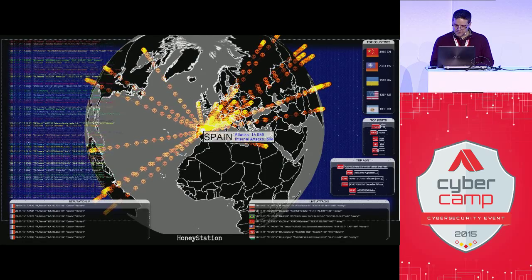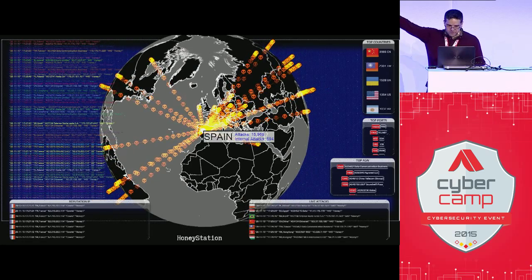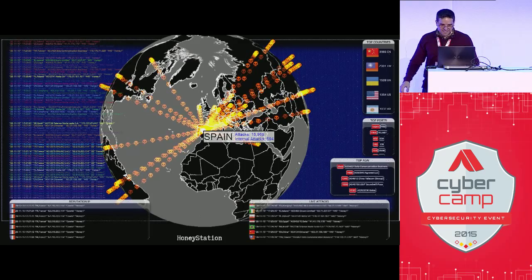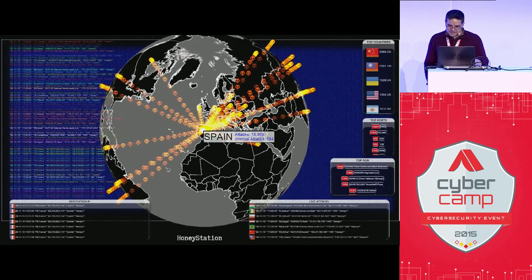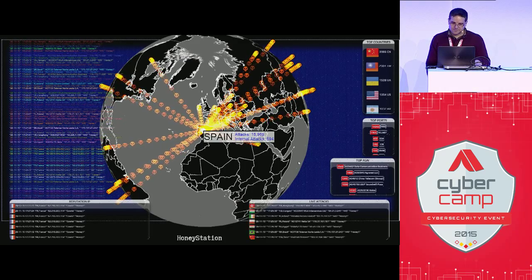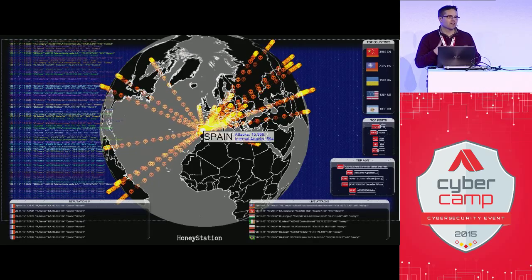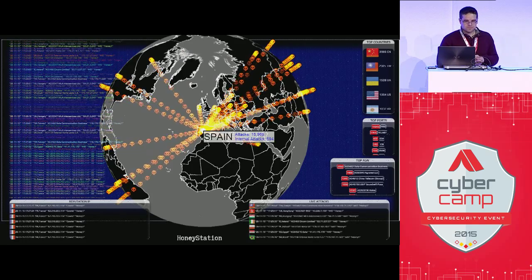So here, real-time attacks. So at this point in time from Poland, Ireland, Hungary, and that goes on and on and on, never stops.